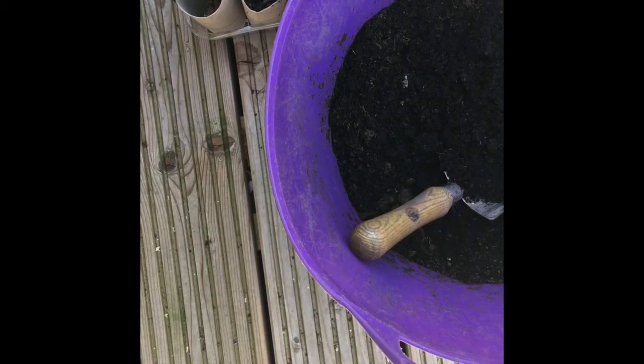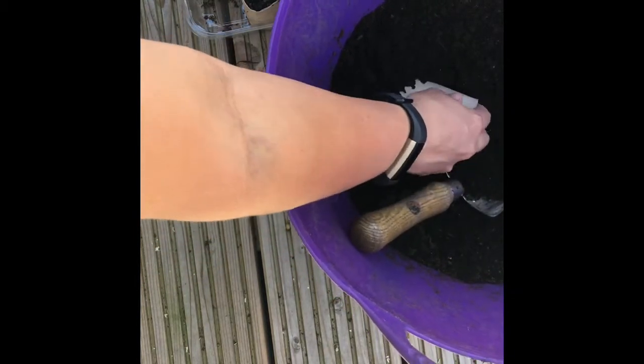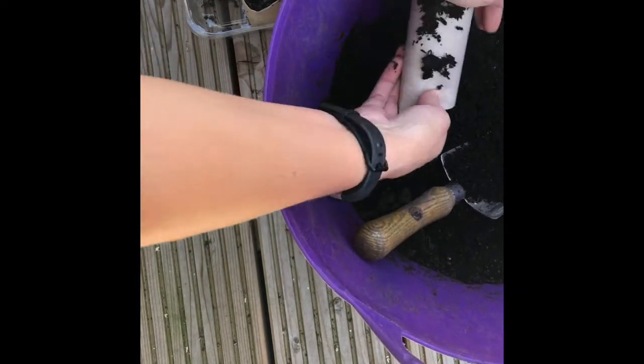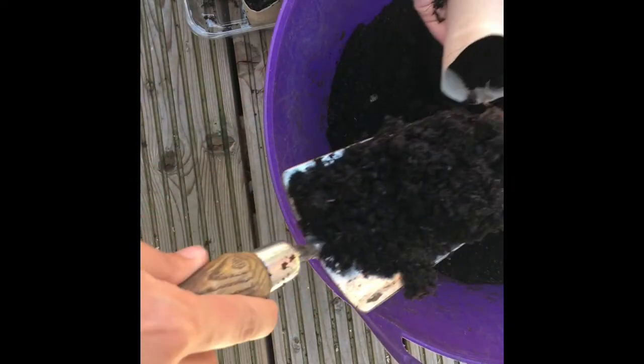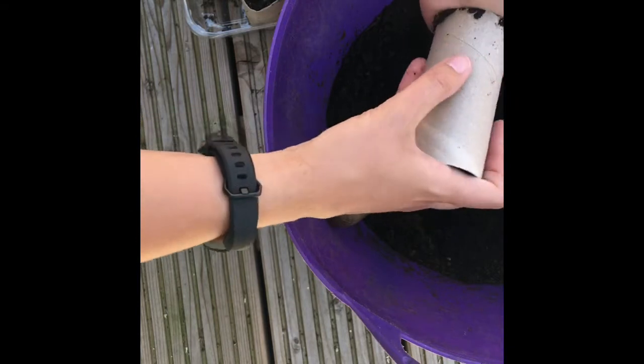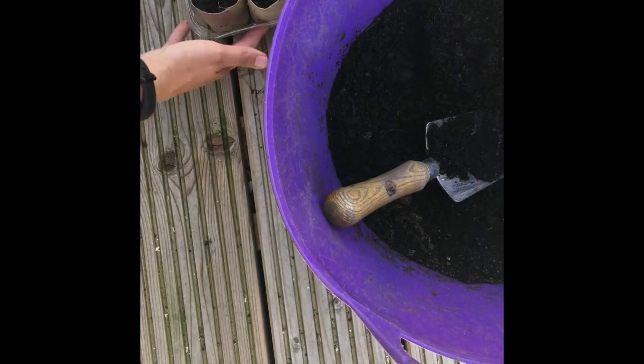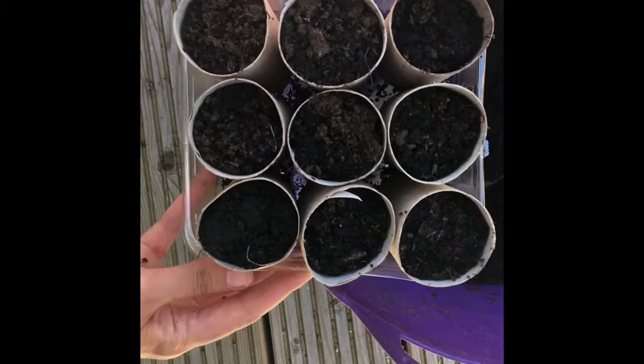So first things first is to fill either your root trainer or your loo rolls with compost. The easiest way I've found is just to dig that in like so, top up over the bucket so it doesn't get too much mess. And then because my soil is quite damp, I actually watered it before I started. You can just slot it in and then you've got your little set.